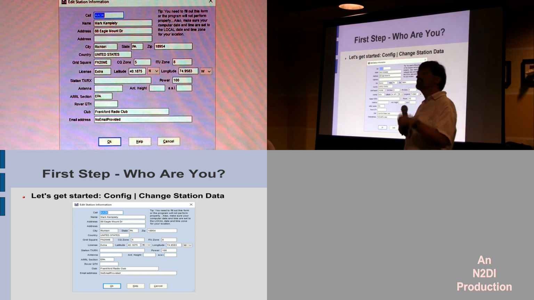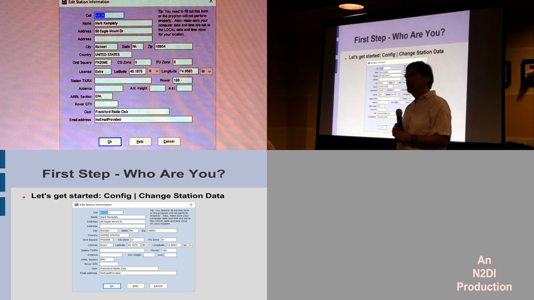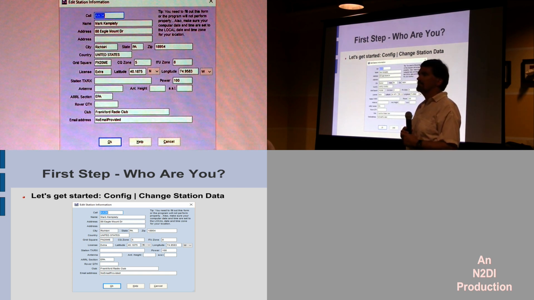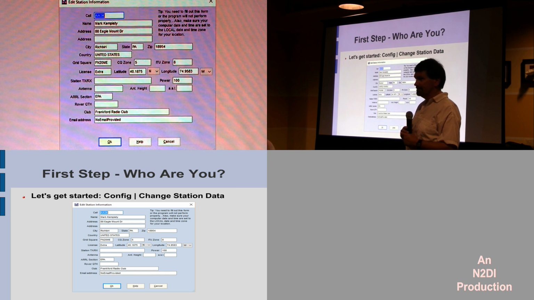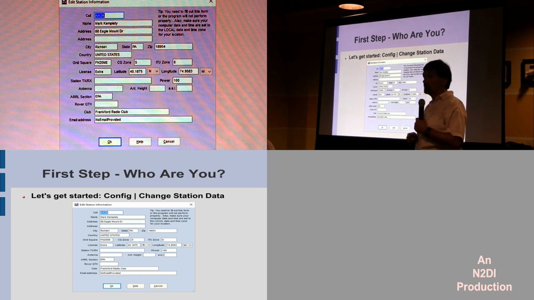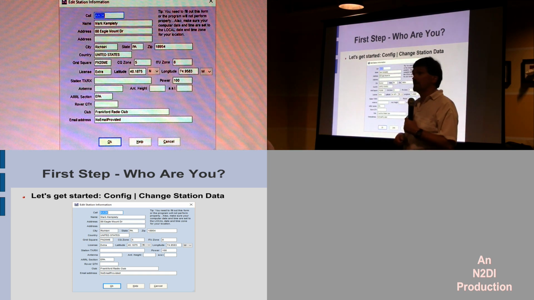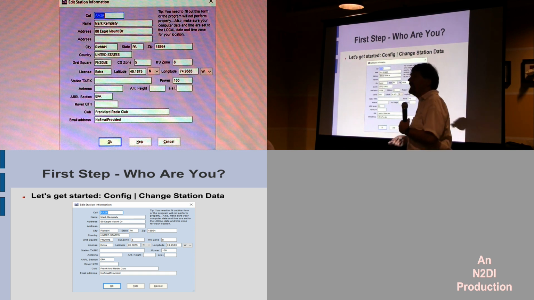Yes? Now sometimes I operate from Vermont, and it's K2AL/1. Can you set up two station data screens? No, unfortunately not. I've done a bunch of portable operations, particularly in the Pennsylvania QSO Party and such. You really should go and update the key pieces of information for whatever your entry might be. Yeah, that's what you have to do.